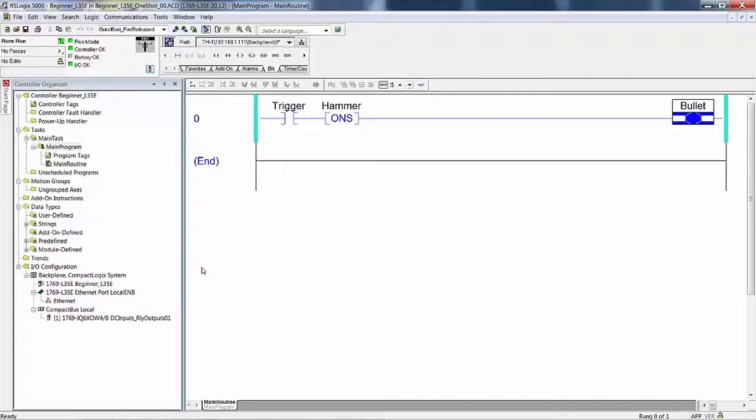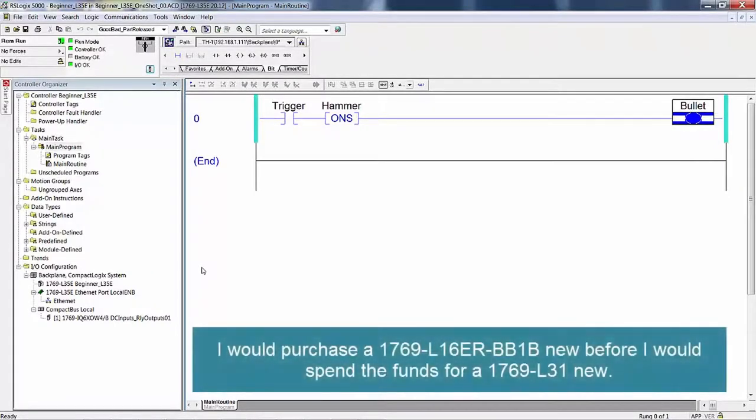If you want to upgrade your L31, and we have some in stock and you want to purchase one, personally I would probably look for one on eBay and get one from a reputable vendor out there that sells used PLCs, or you can hedge your bets and go to your local Allen Bradley distributor and buy a brand new one. If you have the funds to do everything with brand new hardware and buy it all from the local Allen Bradley distributor, I would, because then you have their support.